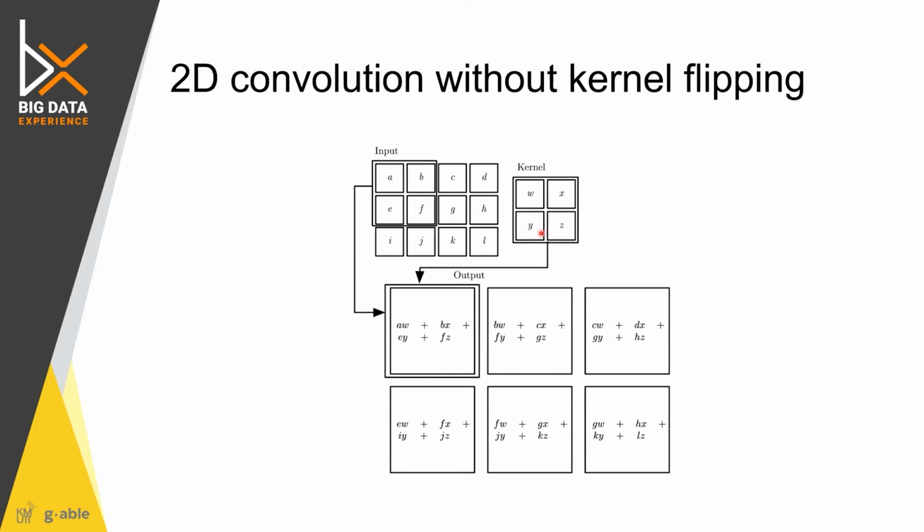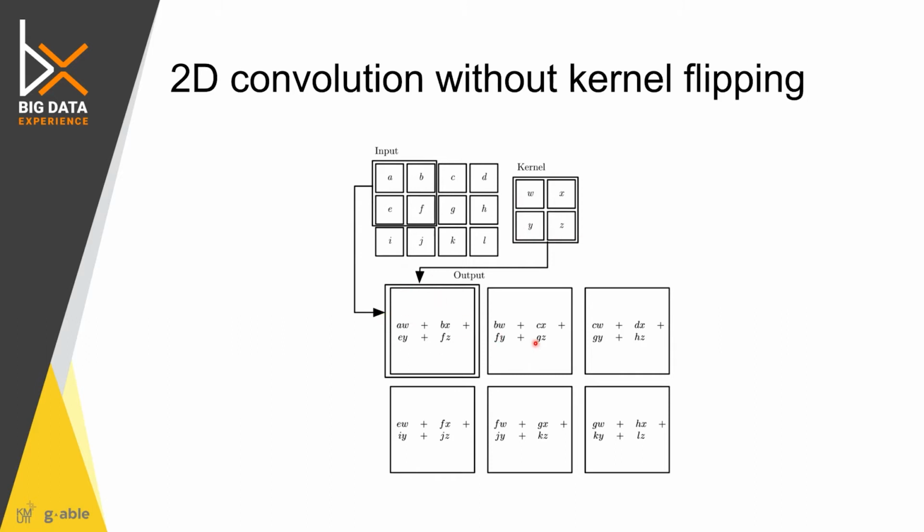Okay, so how is it done, right? If you have the kernel that looks like this, you have the weights W, X, Y, and Z, right? This is done for each of the outputs. The value at each point would come from multiplying the kernel with an image. Like this one, this is A multiplied by W, B multiplied by X, E multiplied by Y, and F with Z. Then sum together, you get the value at this point.